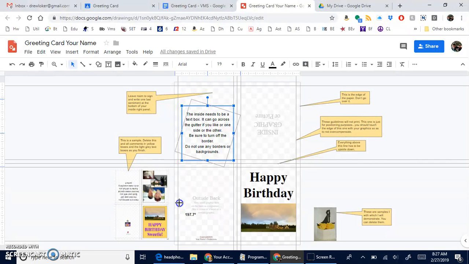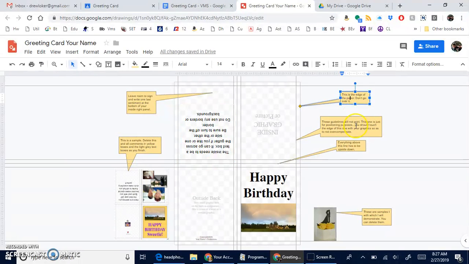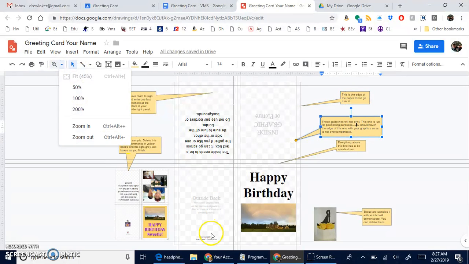So I'm going to hold down the Shift key. If you'll notice that when I'm rotating it, it allows me to do 1 degree at a time, but if I hold down the Shift key, it locks into angular increments, and that allows me to keep it from getting skewed at 1 or 2 degrees off. So take a look at all of these instructions. I'm going to give you one more instruction regarding this box down here at the bottom.